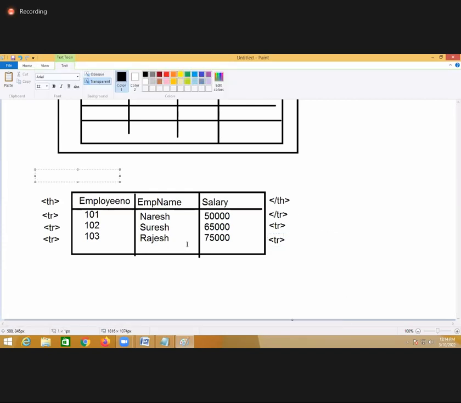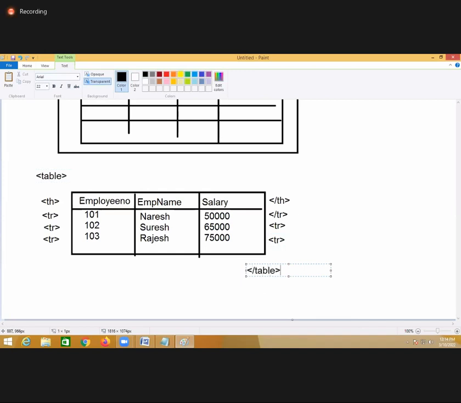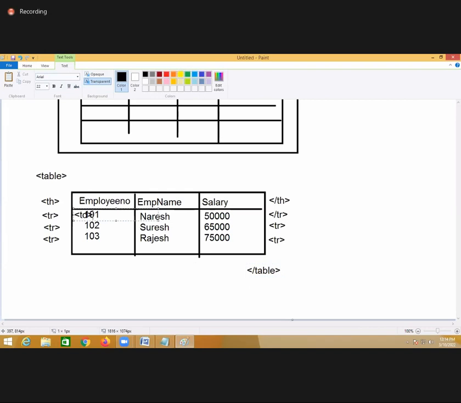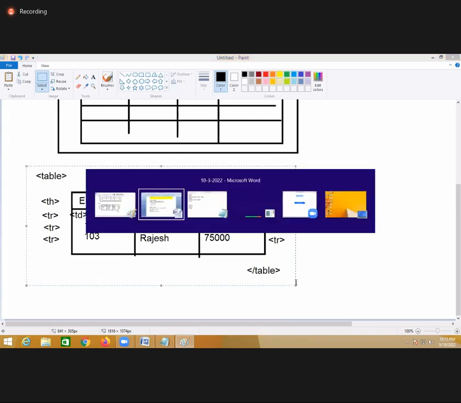And this one is what here? This is a table, the beginning and end of creating a table. Now, this represents table data. This is a TD. How are you representing table data? By using TD. This is how you create a table: creation of table, table heading, table rows, and table values, represented using TD.